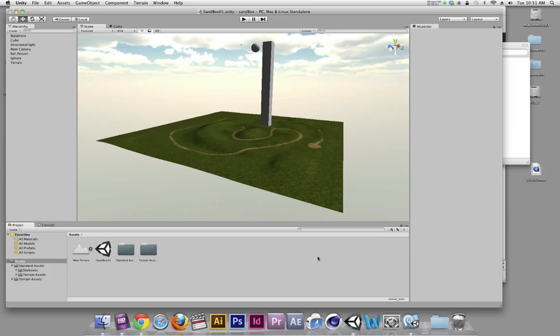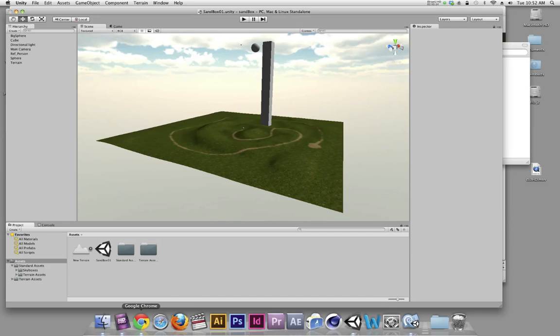I have my sandbox project open from the previous presentation, and I made a couple changes to the file since the last time we saw it. The only things I've done at this point is I've added a skybox, and I've added some textures to my terrain so I have a little bit more context and reference to the environment that I'm looking at. I still have my reference object that I used as the building to demonstrate the falling spheres and to put them in scale and in context. Other than that, everything else is just as you saw it from the previous presentation.